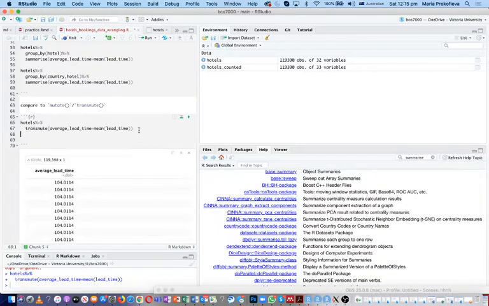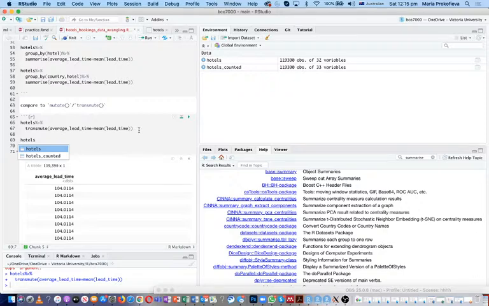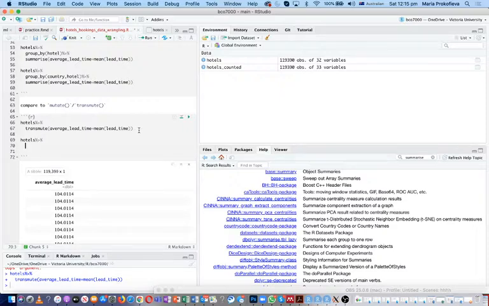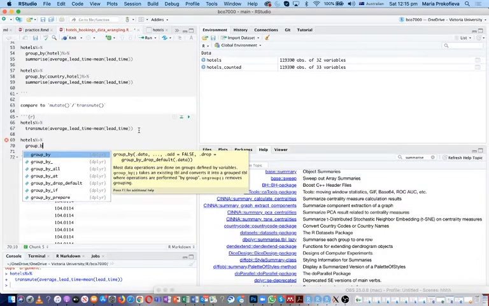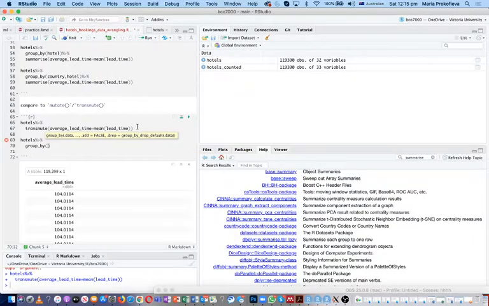So let's change the arrangement and let's include group by. I'm piping hotels, not straight to transmute, but I'm piping it to group by. And let's say that now I want to group my observations by country and hotel.